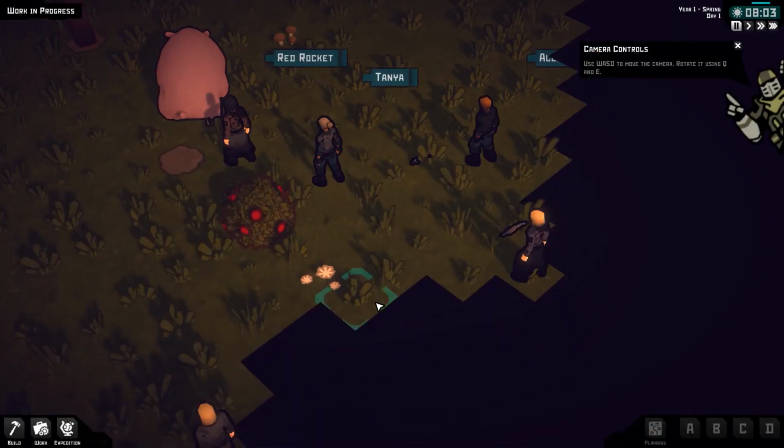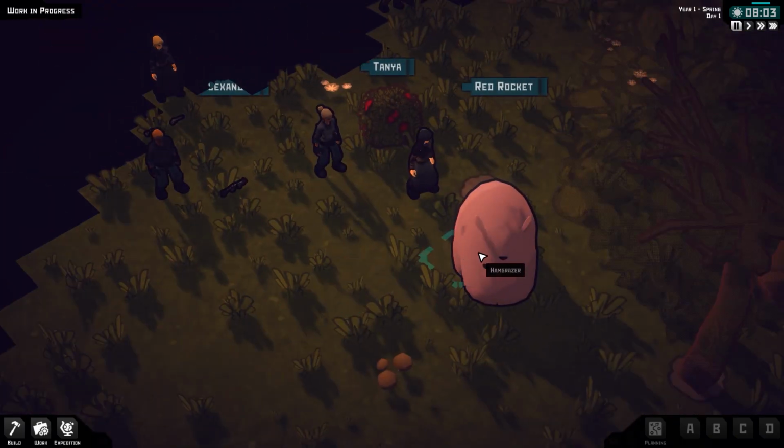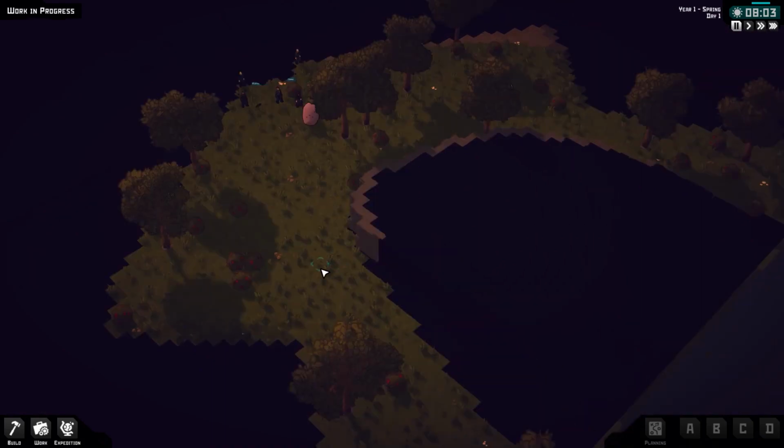Well, I'm already immediately digging the art style. That looks cool. Can we spin the camera? We can spin the camera around. I have a ham grazer, Red Rocket, Tanya, Alexander. I don't know who you are. Where hunting shotgun is somewhere over here. There's a hunting shotgun, an SMG. Let's pan out here a little bit.